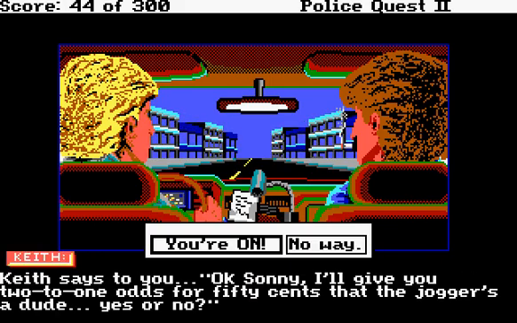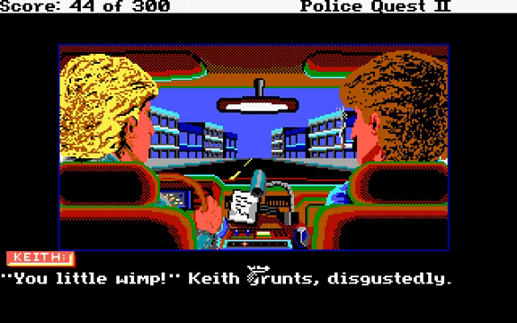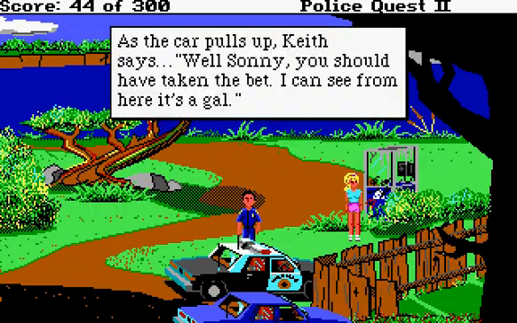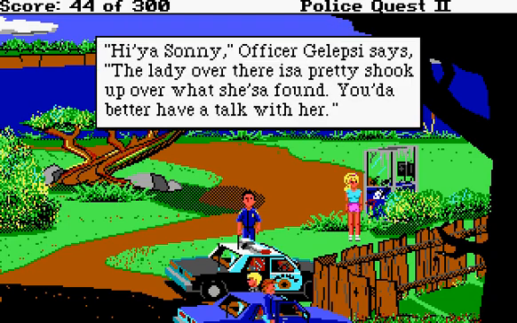Yeah, Cotton Cove. Keith says to you, "Okay, Cindy, I'll give you 2-to-1 odds for 50 cents the jogger's a dude. Yes or no?" I'll go no way. "You little wimp," Keith grunts, disgruntled. As the car pulls up, Keith says, "Well, Sonny, you should have taken a bet. I can see from here it's a gal."